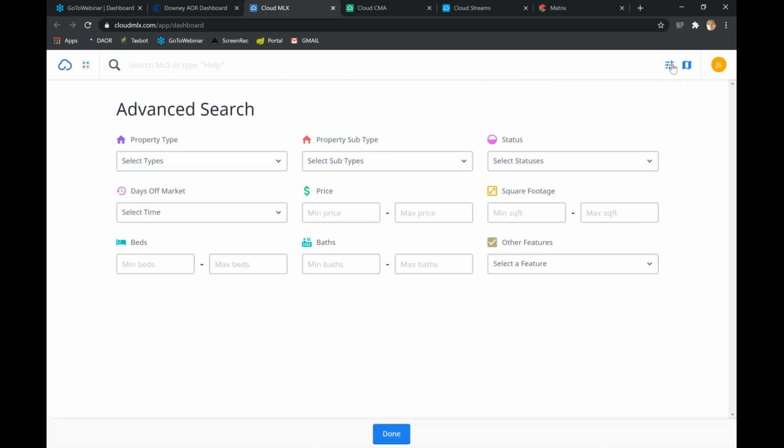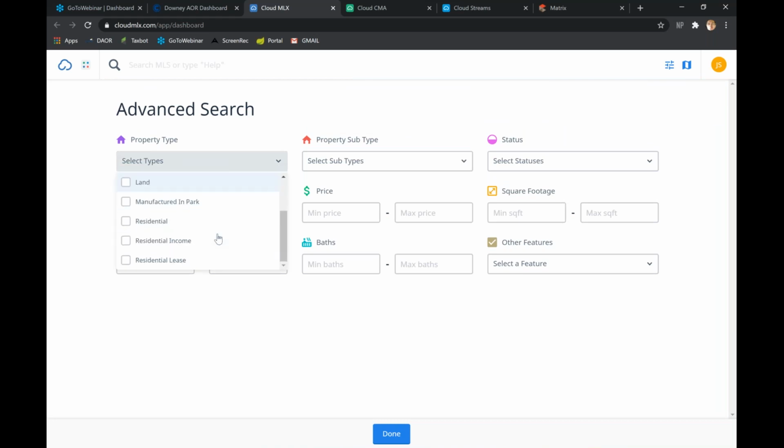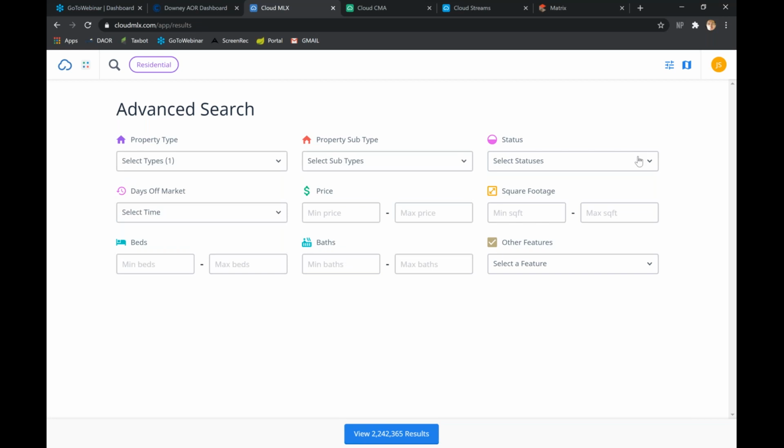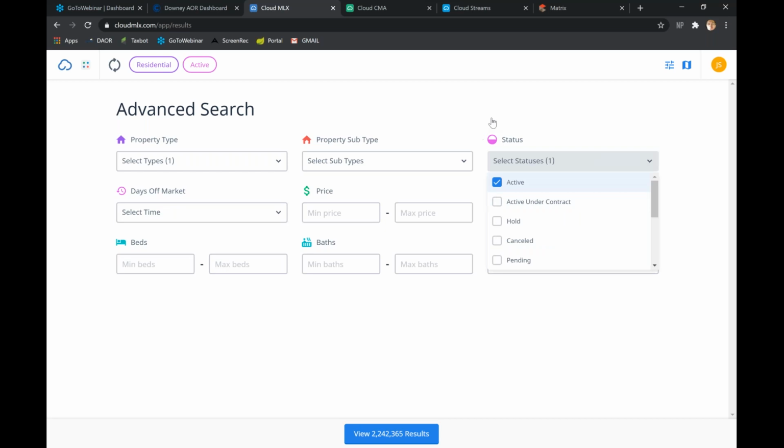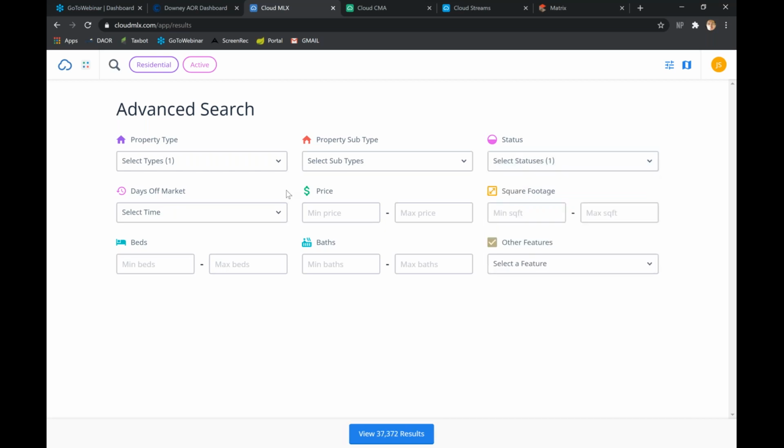From this map view, I can go into the many advanced search properties. So I have the property type. I even have a property subtype, the status, how many days off market, specific price or square footage, and we can also select other features if we wanted to.